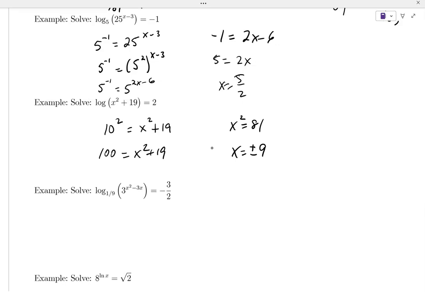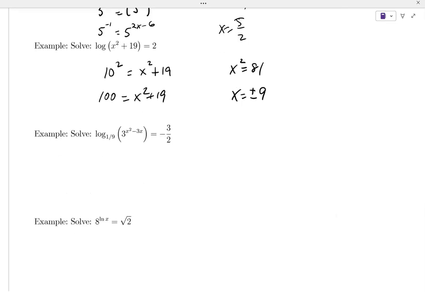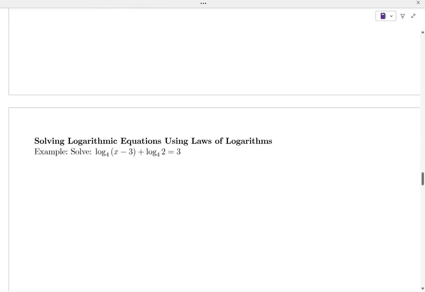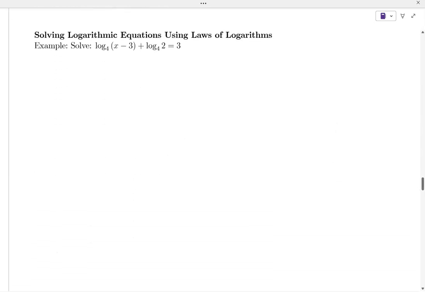Alternatively, you could have subtracted your 100 to the other side and factored, because you would have the difference of two squares. You could have factored at that point to get the same answer. Questions on any of those? These look like ones we've already done, right? Practice rewriting logs as exponentials. All we're doing in this case is just converting it to another type of equation that we've already solved. So like I said, I'll leave the next ones for practice for you. I can also post answers to them on Moodle if you want to check your answers.